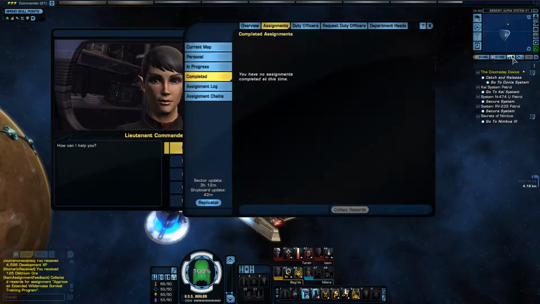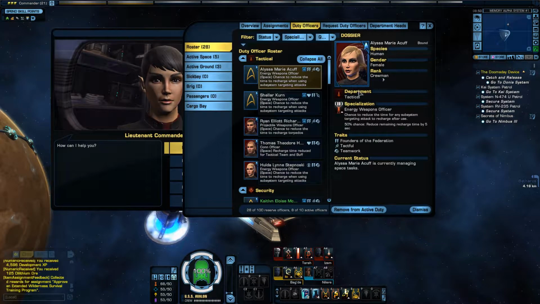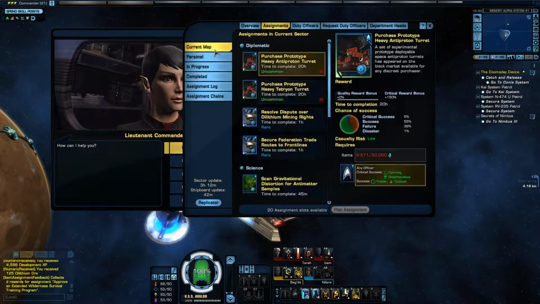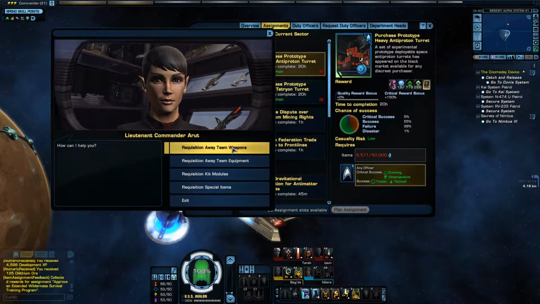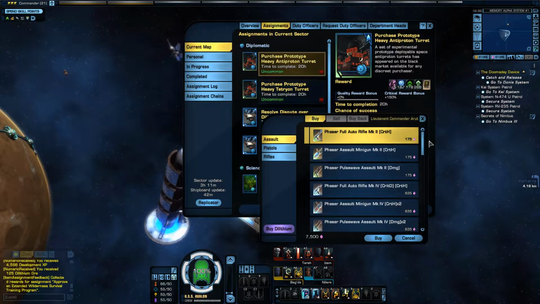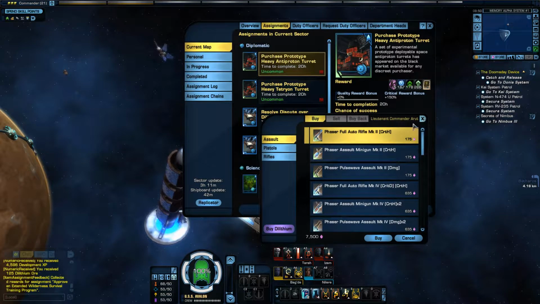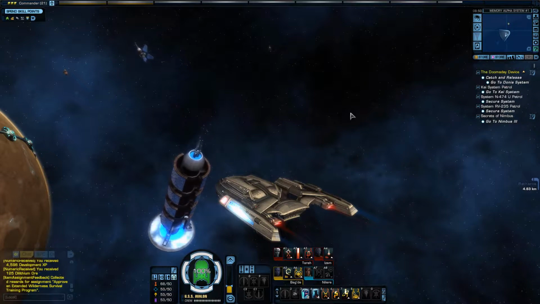Remember when I went to the duty officers, and one of the, let me see if I can get it. Let me see, assignments, current map. Okay, one of the rewards, well, this one is pretty cheap, but this one has 5 dilithium ore as a reward. With this you can get, let's say, away team phaser weapons. Then you can buy it. So stack them up and buy whatever you want. You get a lot of choice here, from weapons to starships to, well, everything. So you got a big choice.